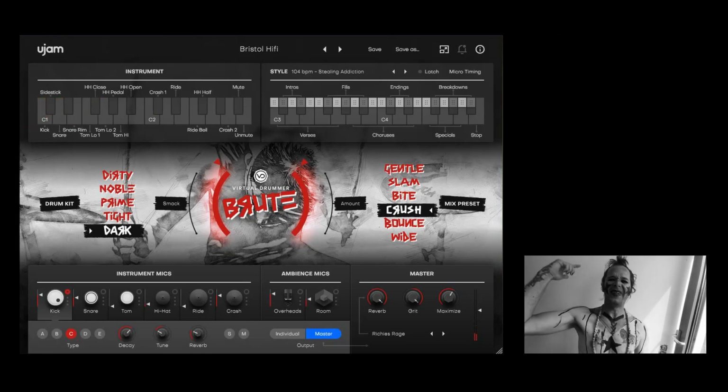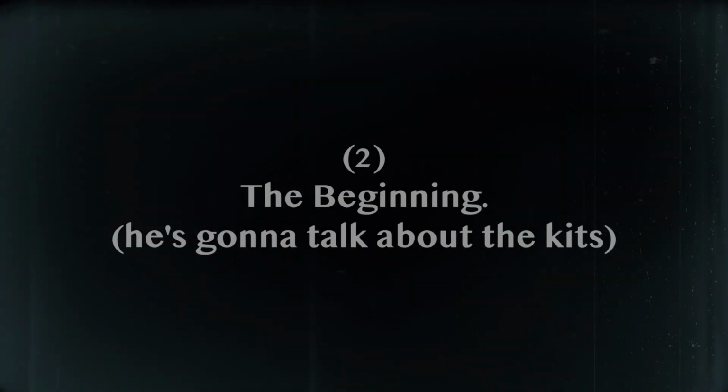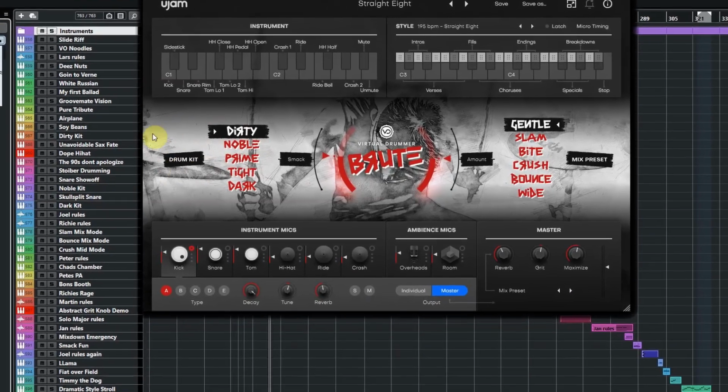So let's take a closer look under the hood. Brute follows the same logic as previous virtual drummers. Let's start from the beginning. The kits you get are designed to cover a wide area of different aesthetics.